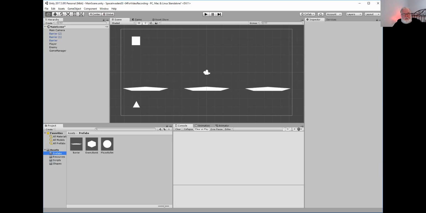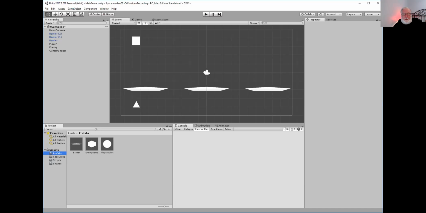Okay, so at this point, you should have your 4 sounds someplace on your computer. What you need to do with those is drag them into the assets folder for this game, this iteration, and make sure that you place them in a folder that you have created called resources. Make sure it is named resources with a capital R and place them in the folder. We'll take a look at why in a little bit.